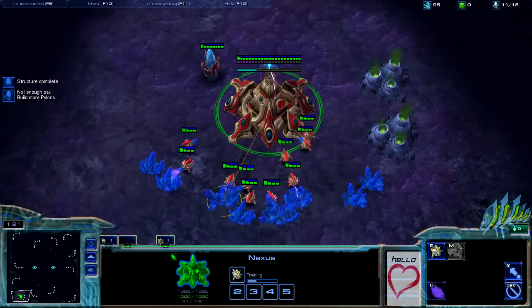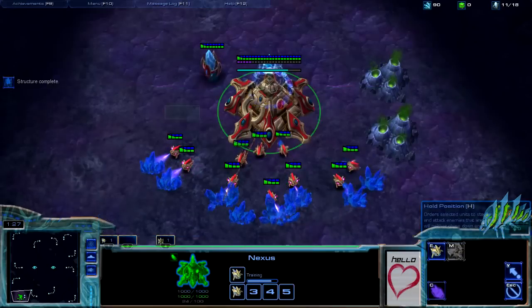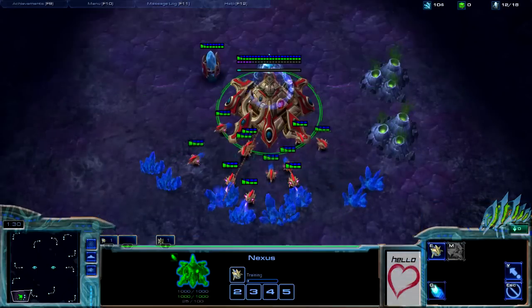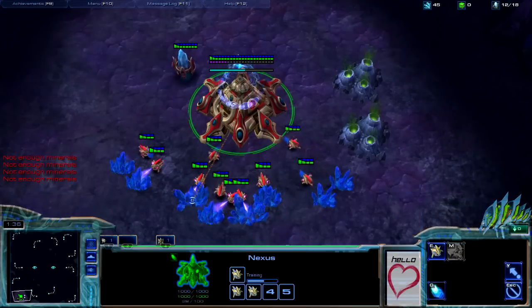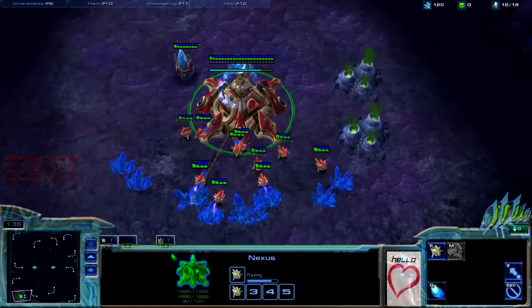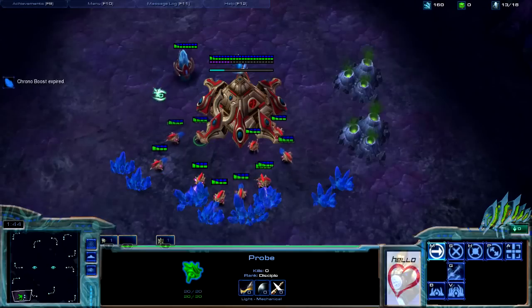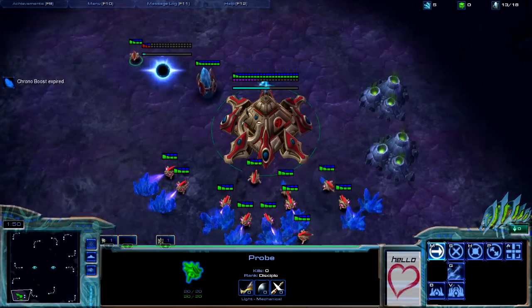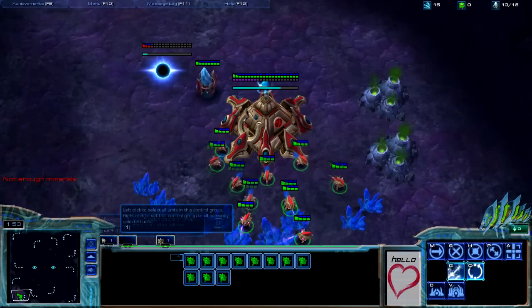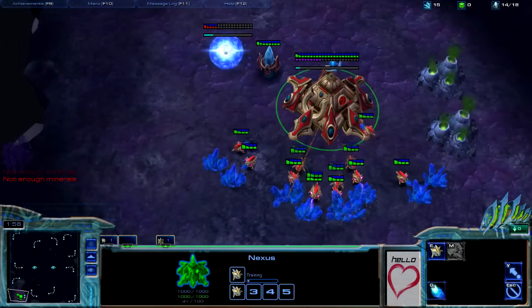Okay, so keep Chronoboosting. You spend all your initial Chronoboosts on your probes, and once you hit 13 supply, that's when you want to build your gateway. But don't cut probes, because that's the last thing you want to do. After that, you want to go scout with this probe. So it's a 13 gate scout, and depending on what we see, we can change the build accordingly.